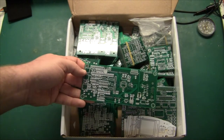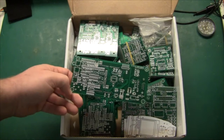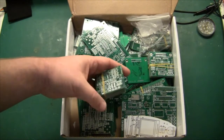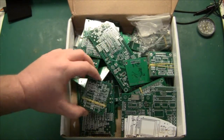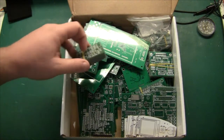Down here I have an RF receiver with a graphics display on the back, which might be of interest, and I'll be talking about that later. Here I have an RF transmitter that I will also be talking about — actually, this is transmitting data to that receiver over here, so that could be quite an interesting little video.